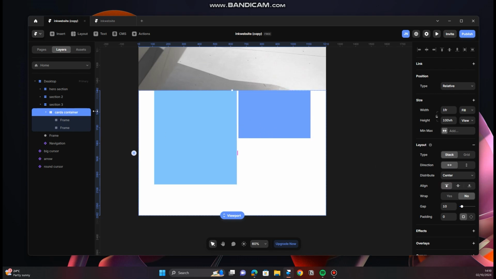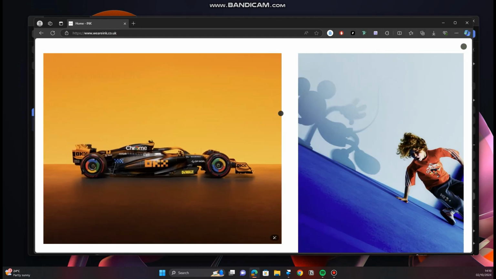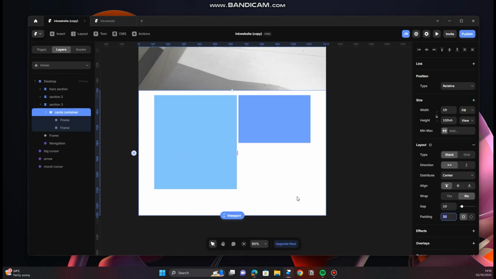Now we want to add a bit of other layout to the card. So we want it to have a whole round padding of 30 pixels. So come back to your layout settings in your cards container, click here and just add 30 as our padding. Then we also want to have a nice gap in between the cards, so we can come here into the cards container and put a gap of like 60. Now as you can see, we have something coming up.